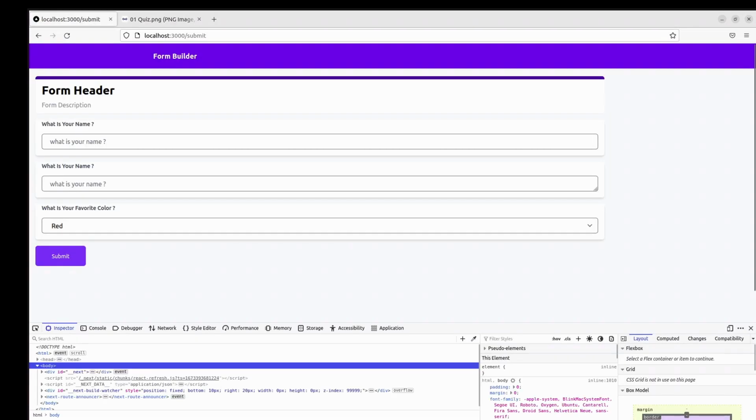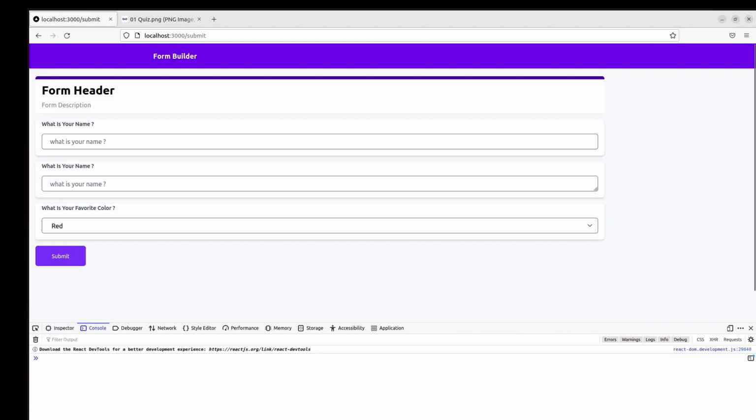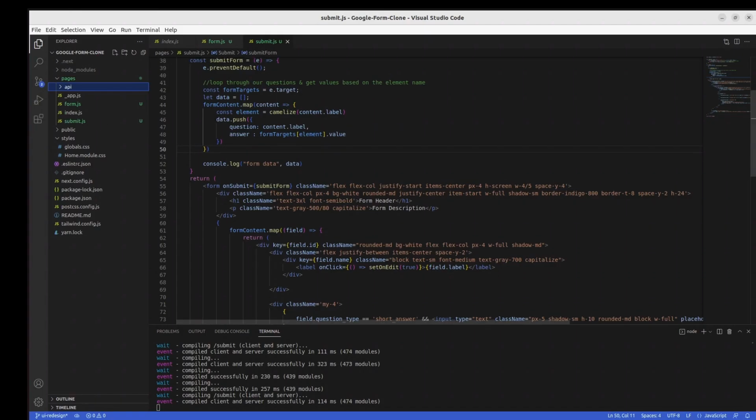Fresh, I'll open up the inspector and go to console. So what is my name? Really, and I didn't change this. It was supposed to be describe yourself. So that's going to give us, let's see, if we submit, we get 3 objects. So that's it. And for some reason, we only get the answer green. We don't get these 2. And the reason why is because we have the same label, a trade off, but that's totally fine.